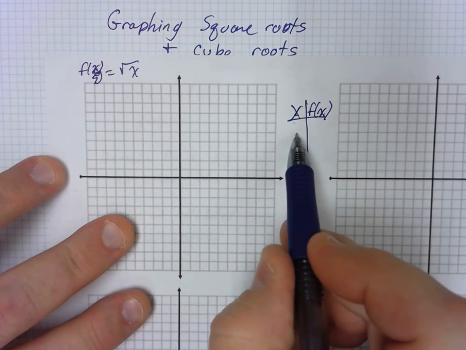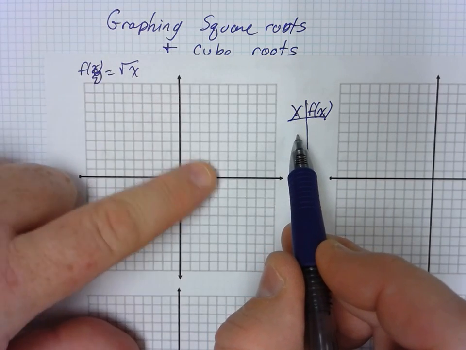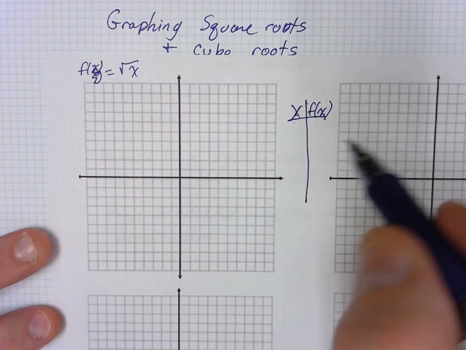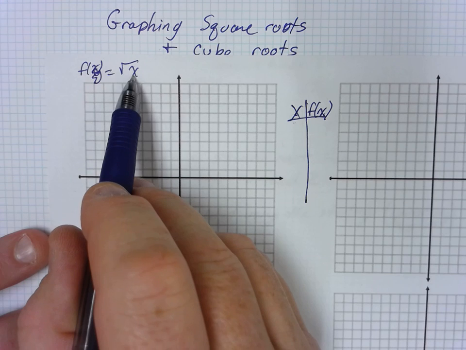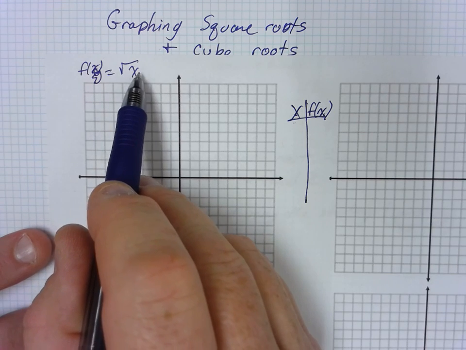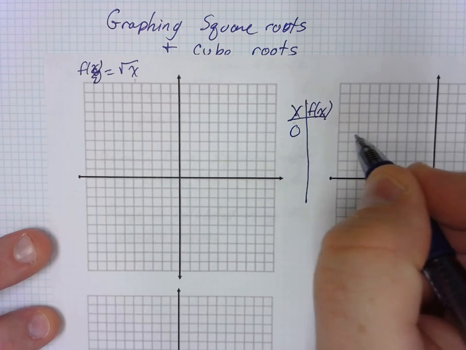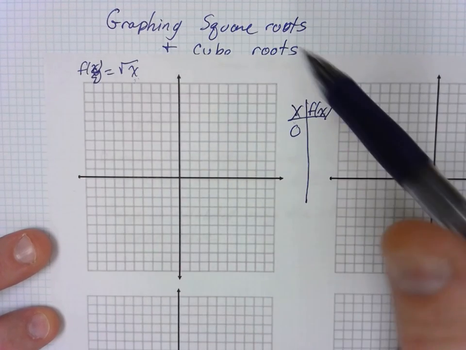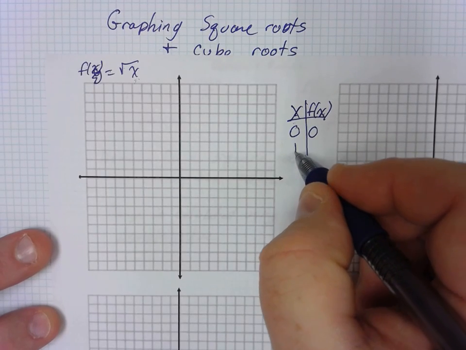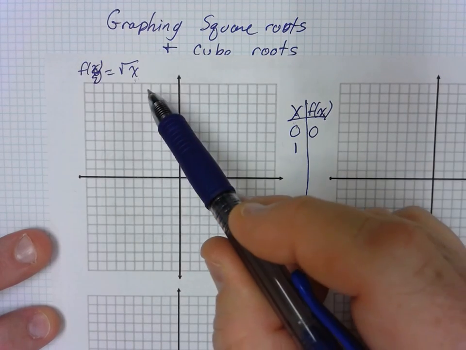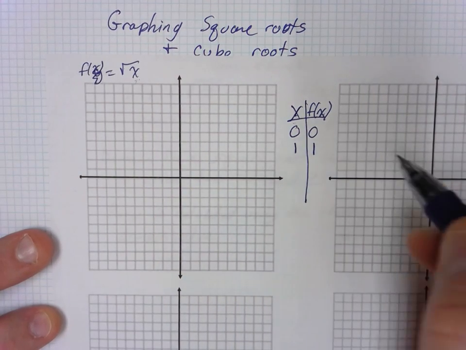But the numbers that I put in here have to be perfect squares so that I can actually graph them here on my graph. One thing about square roots is you're never allowed to take the square root of a negative number. So my lowest x value has to be a 0. If I put a 0 in there, the output would be 0. Square root of 0 is 0. Next perfect square would be a 1. So if I put a 1 in place of this, f of x or y value would be the square root of 1, which is also 1.